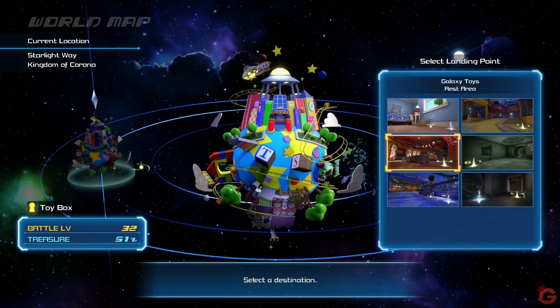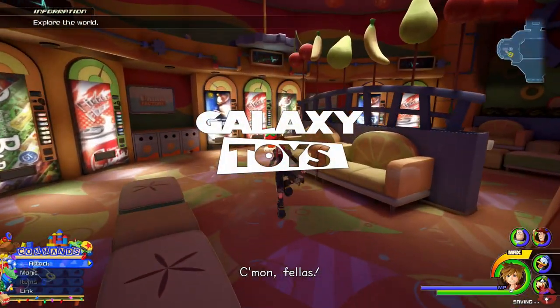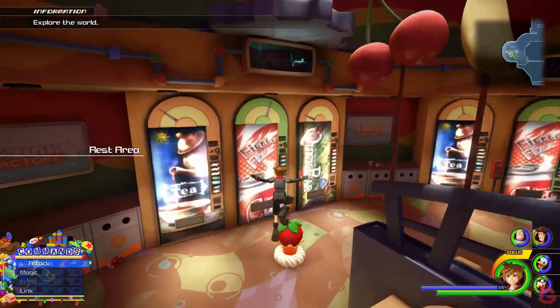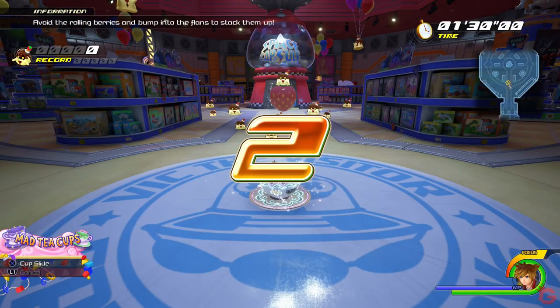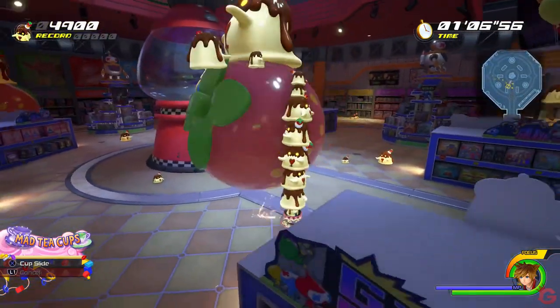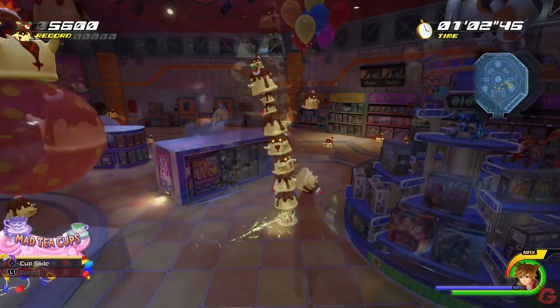Now you can embark to the rest area and toy box. Right in front of you at the save point will be the Strawberry Flan. At this minigame, you will be locked into the teacup attraction flow. Your goal is to hit flans that are walking around. These flans will be thrown on top of you and you will need to create the highest tower possible.